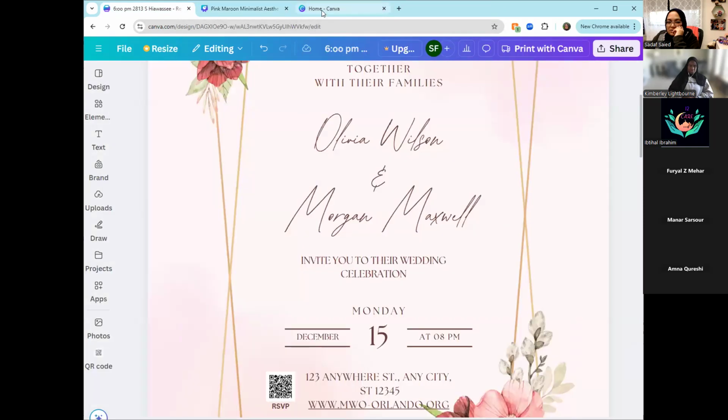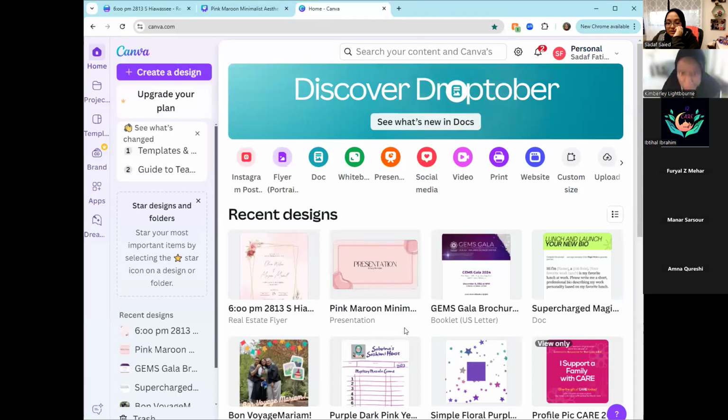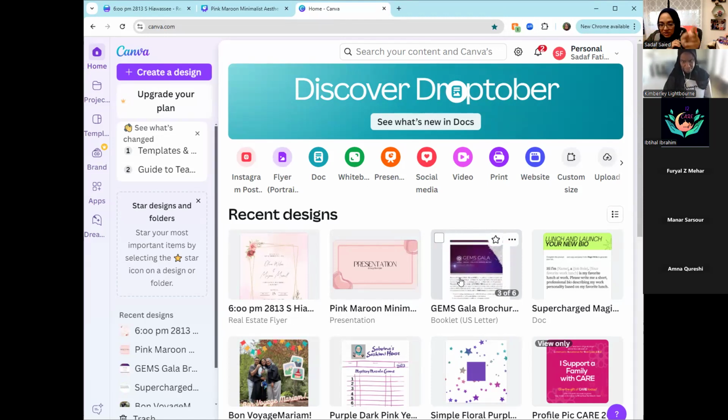Any questions? I went through a lot of stuff, but we talked about flyers. We talked about all the little things, how to add them to a flyer. I showed you how to convert a PDF. You can make a document on here, and you can make presentations and actually record them on here. So, oh my gosh, there's things on the chat that I haven't even been able to see. Any questions?